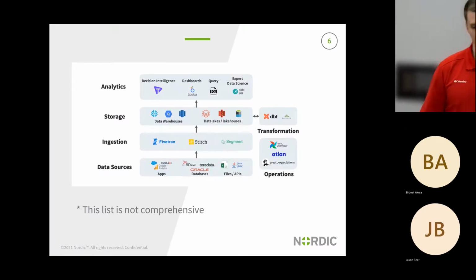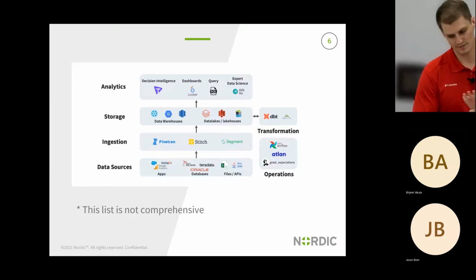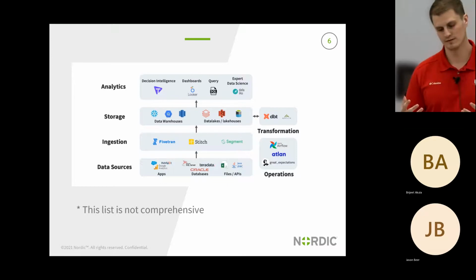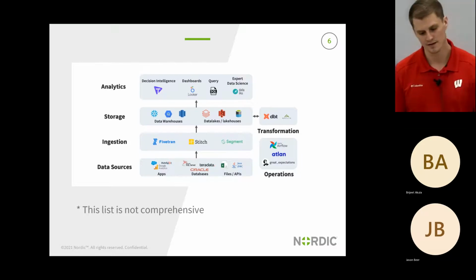And so when it comes to the modern data stack, what really starts to occur is you have all sorts of different tools that fit into the end-to-end analytics pipeline that all do similar things, right? So when it comes to ingestion, those tools listed there are all pretty similar. When it comes to storage, again, cloud data warehouses, data lakes, and lake houses, which again is another buzzword, all do very similar things. They're all based on very similar technology. And then analytics platforms, again, Tableau and Power BI, if you know one, you know the other probably. The clicks might be a little different, but again, the systems are the same.